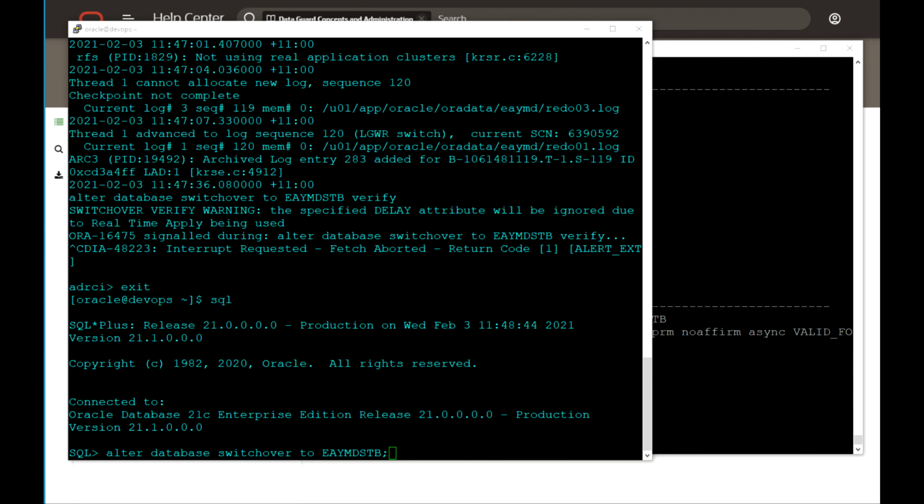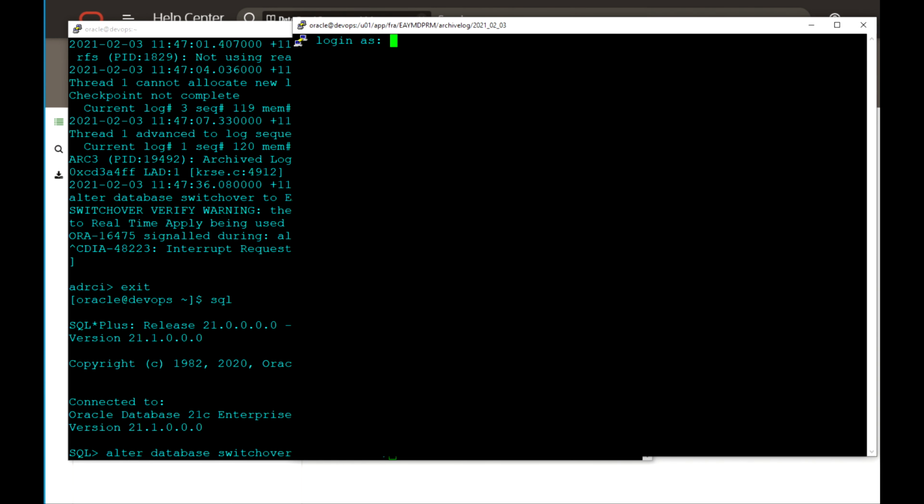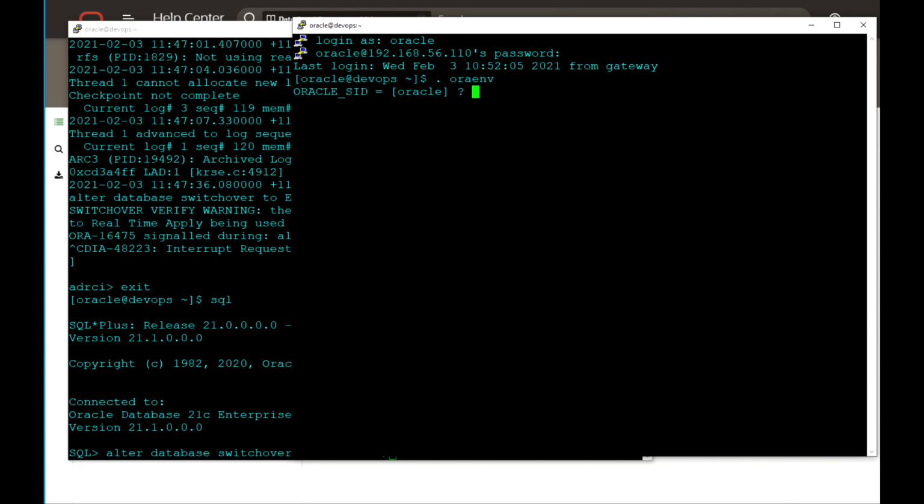Let's open a log session so that we can see what is happening, if you are interested and would like to know which processes take place for switching over to the standby database as a primary.